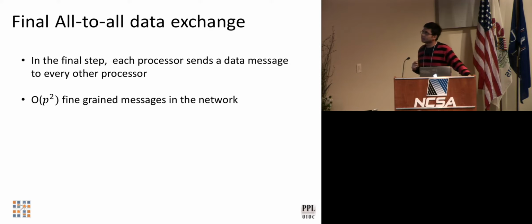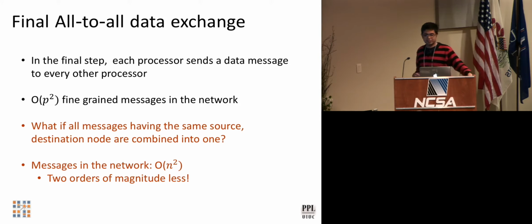So we go back to the algorithm and we find that after you determine the splitters, each processor has to send a message to every other processor. And that's the message that contains all keys that are destined for that processor. So there are about p square messages in the network, and since there are so many messages, all your messages are very fine grained. And that sort of is an overhead if your p is large.